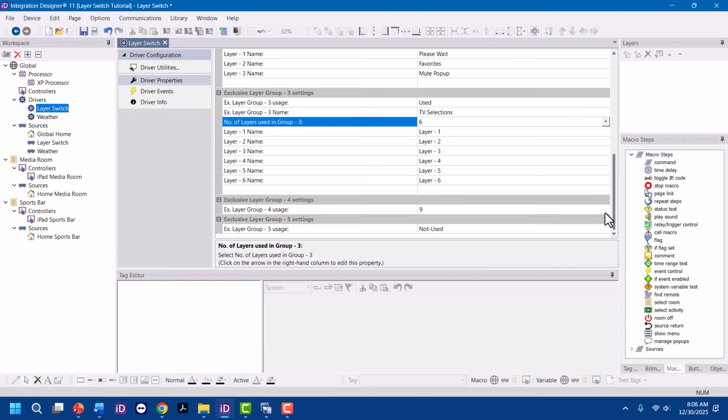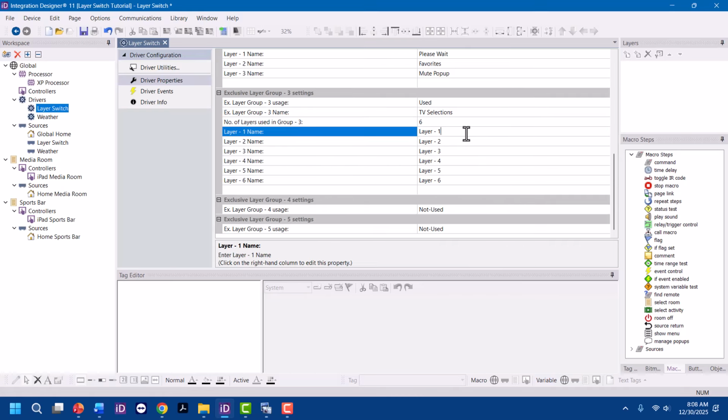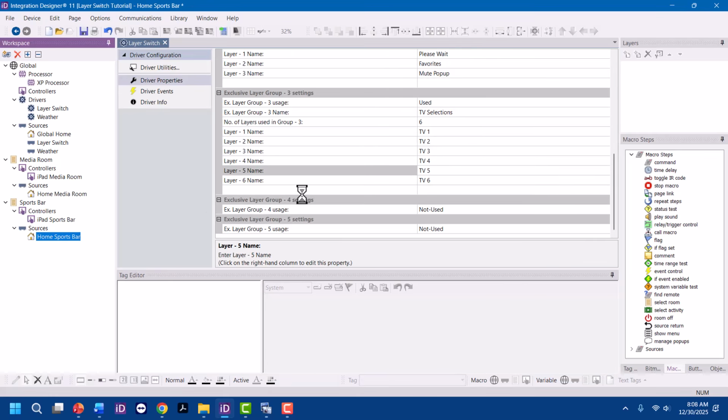And I'm going to name the layers TV1 through TV6. Naming the layers isn't always necessary, but I recommend doing it. Now that we have the 6 layers, let's go back to our page.